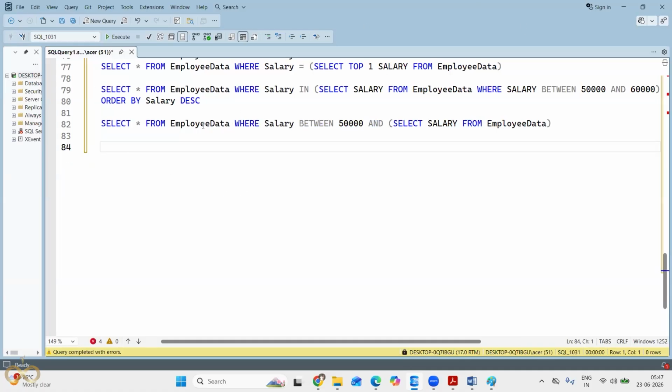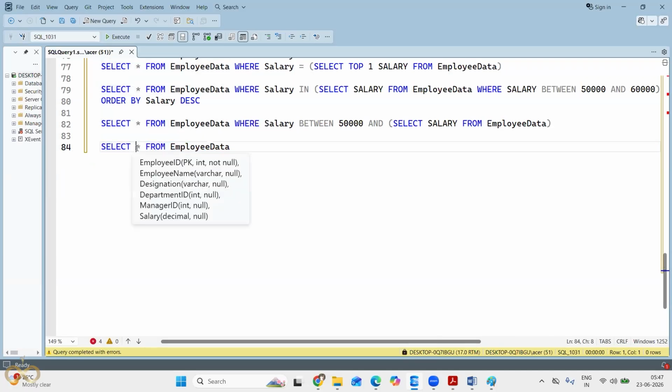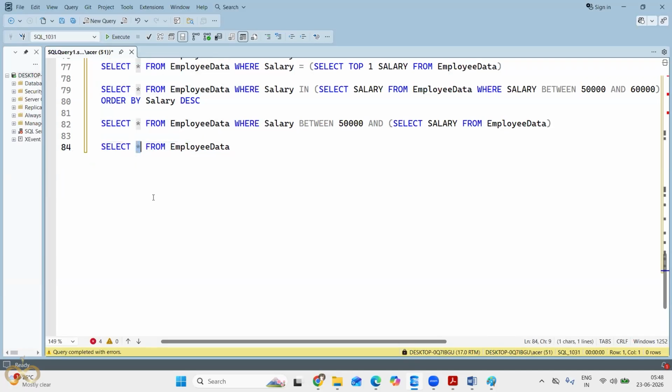So let's say I'm asking you to write a query to get the employee with the maximum salary. What will you write if you want to find the employee with the max salary?